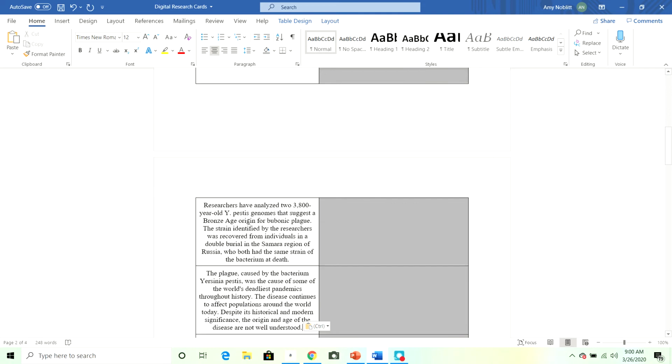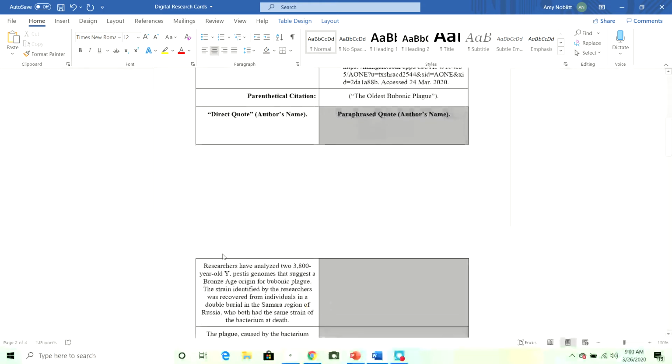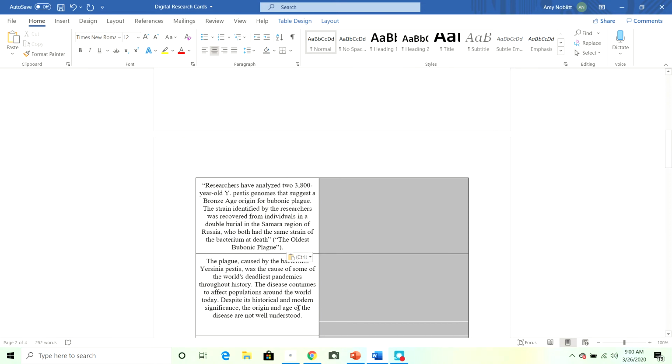Okay, so again, I have to make these direct quotes, right? So I'm going to start off with a quotation mark. Then between the last word and the period, I'm going to put my second quotation mark. And then I'm going to put this. Now, since it's a little longer and I don't feel like typing more than once, I'm just going to copy. Control C. Go ahead and just get rid of the period there because I have a period with it. Control V. And again, same thing here. So there is a space.